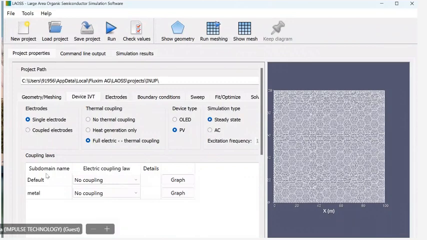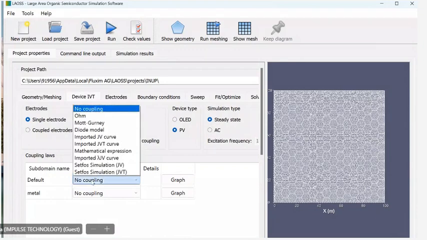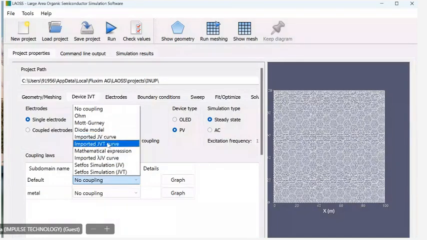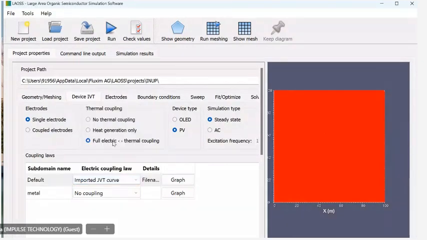And at the bottom of the page, you can find the electrical coupling in ohm, Montgomery, diode model, imported JVT. These are all results from one-dimensional as well as whatever third-party tools are there. I click on import JVT. Once I imported, you can see on the slide side, the color has been changed.